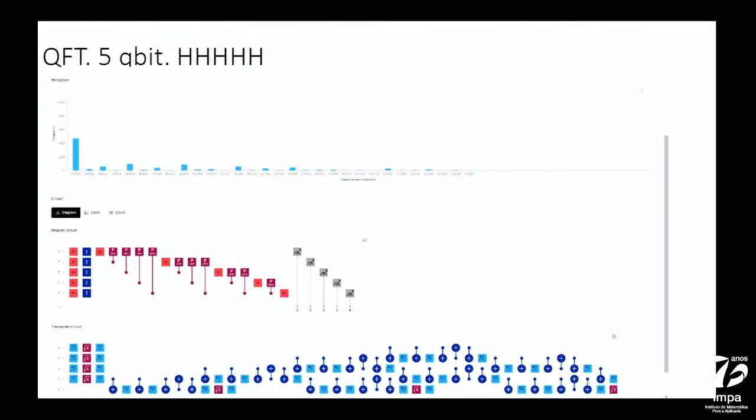Then you will see that these big error columns contain 1 and 4 zeros. So in a certain sense, it still remembers that the true answer is all zeros. Because most of the time it gets 5 qubits, 4 of them are 0 and 1 of them is 1. So the mistake is in 1 qubit.